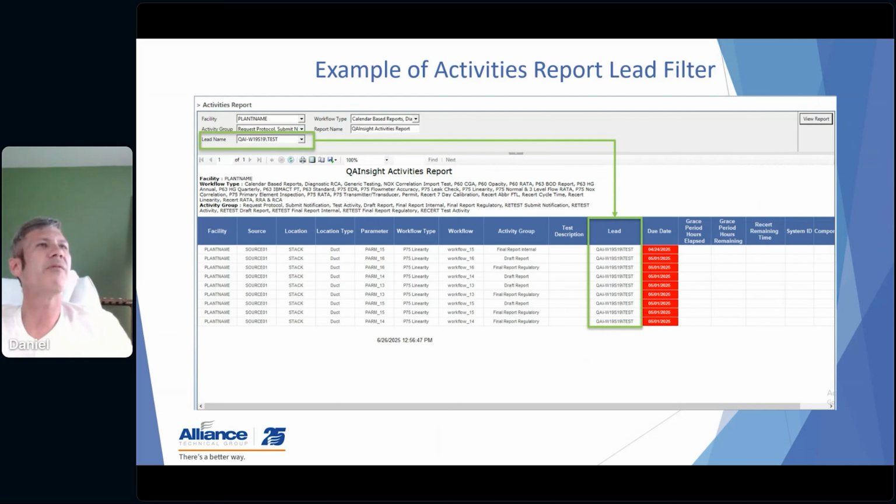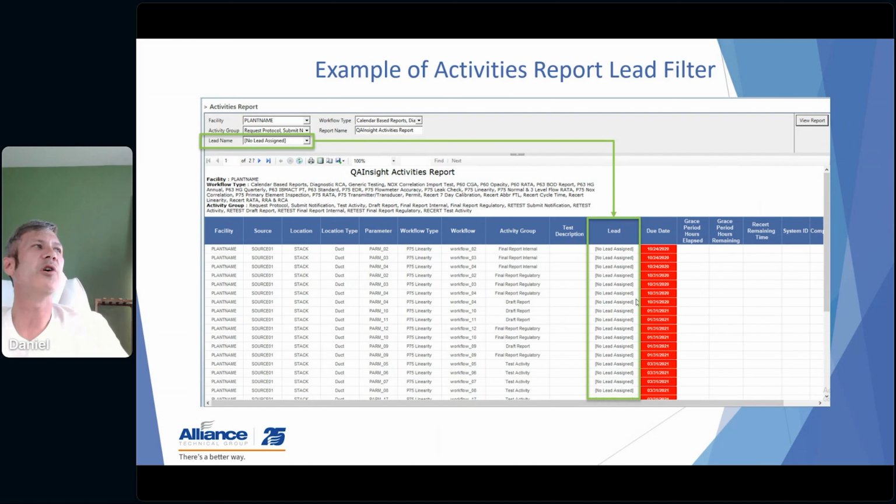So, giving you the ability to assign, unassign, and view, and have more visibility into who is doing what, is always a very, very good approach. So again here, it's a new report parameter that has no lead assigned, and then for all your various users in QAI, you can select those as well.